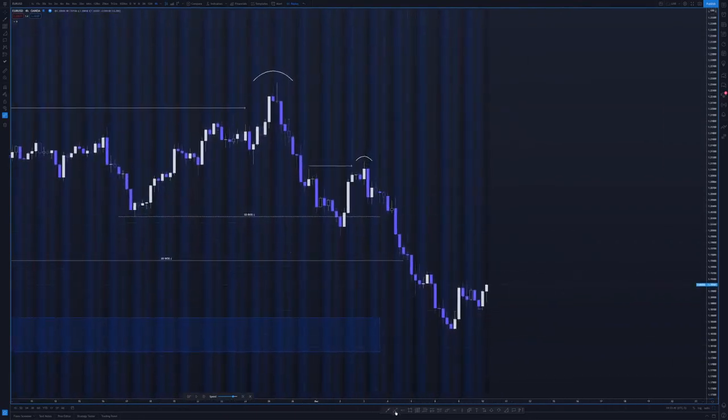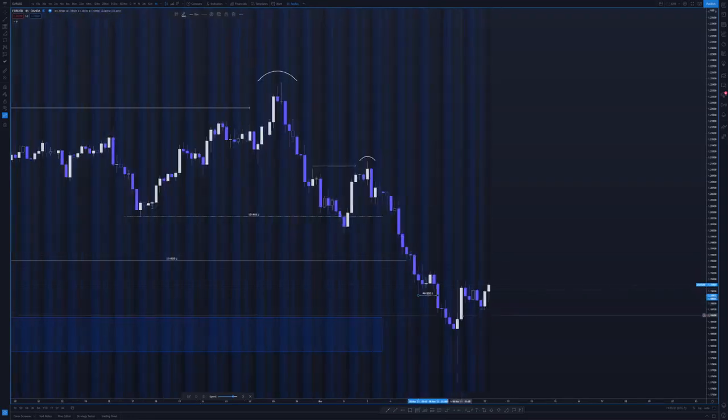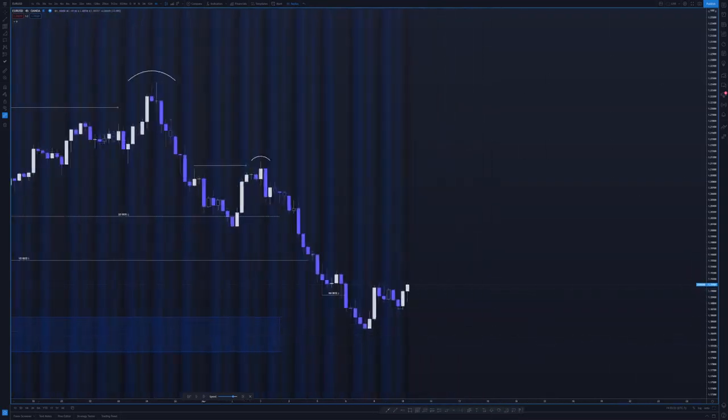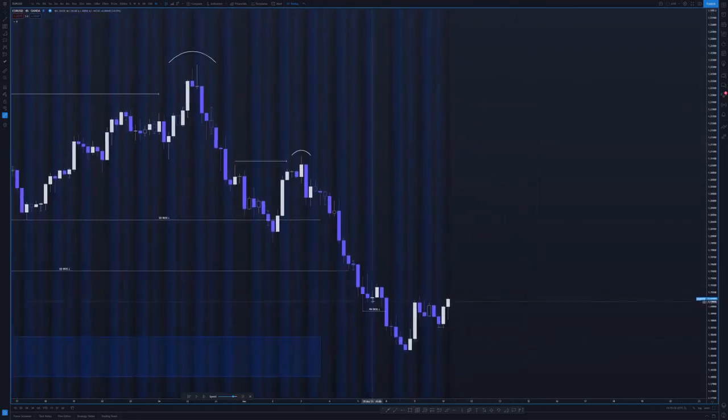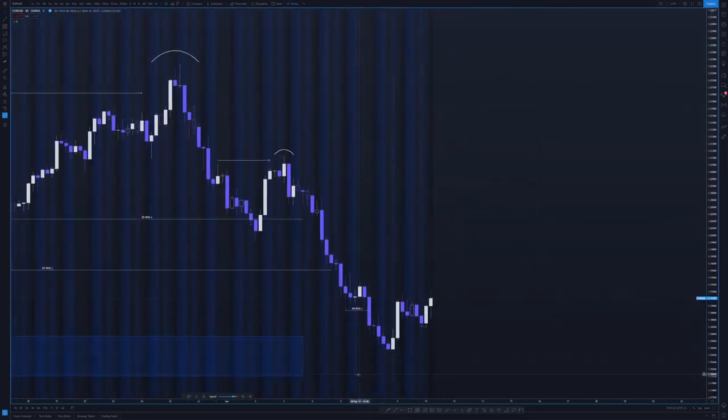So moving back to the 4 hour, again we have another break of structure here, so we'll mark that out. Just mark it as 4 hour BOS. Right, so there's our break of structure. And what causes that break of structure? There's this last bullish pressure before our break of structure down. So this is a really interesting area that we want to pay attention to.